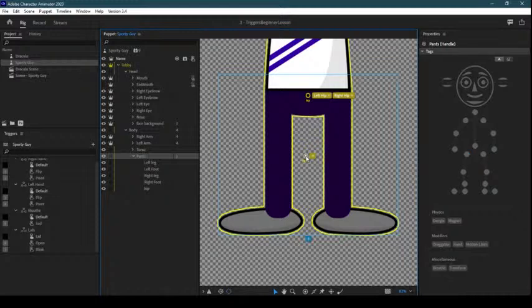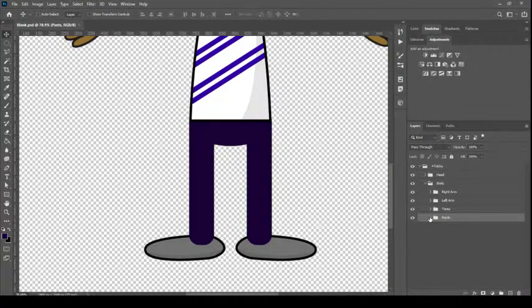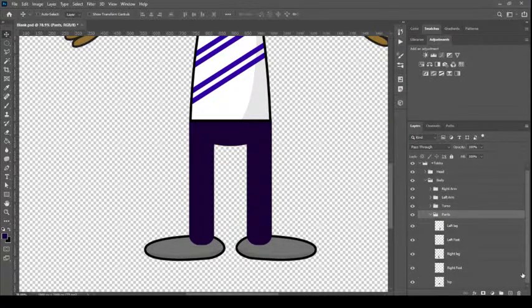Now I need to go back here in Photoshop. One thing you all need to make sure you do: make a new folder and call this one right leg.